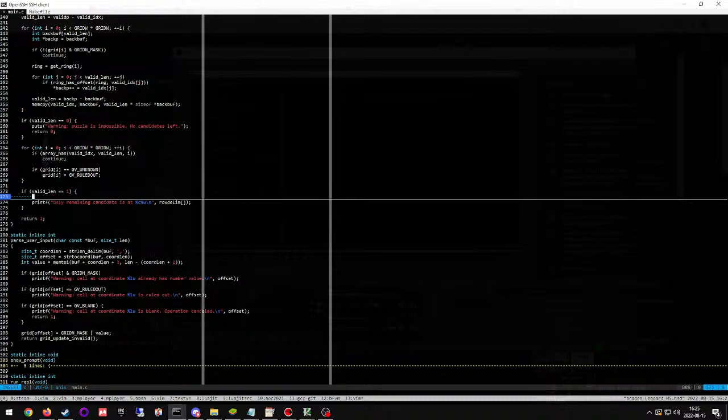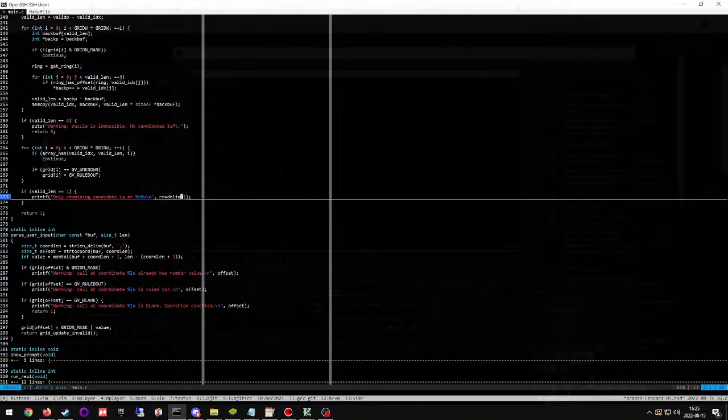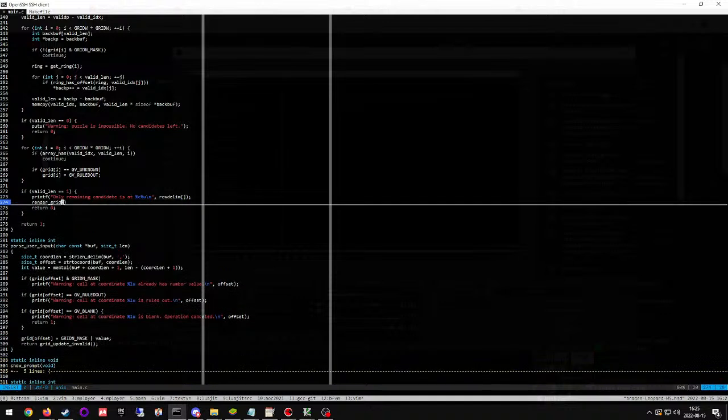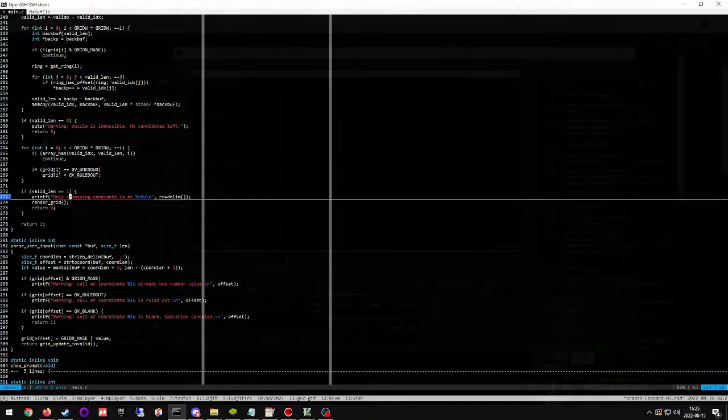Okay, row delim. It's also render grid since we want to modify it. Okay, valid IDX 0.